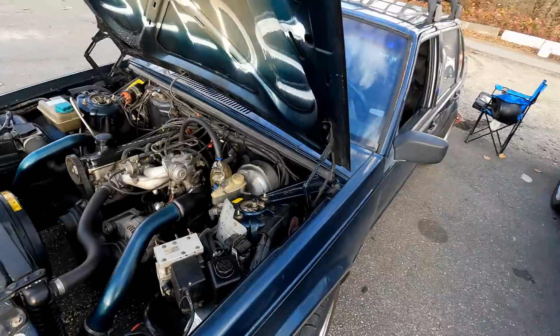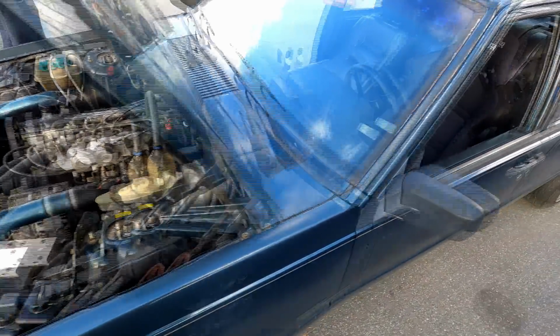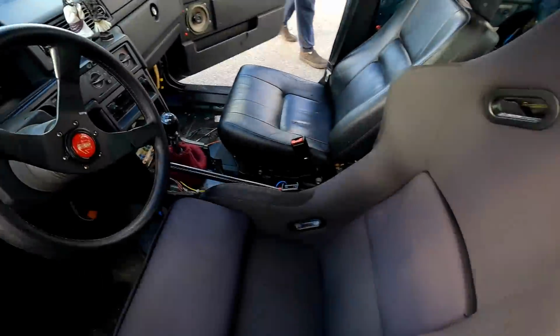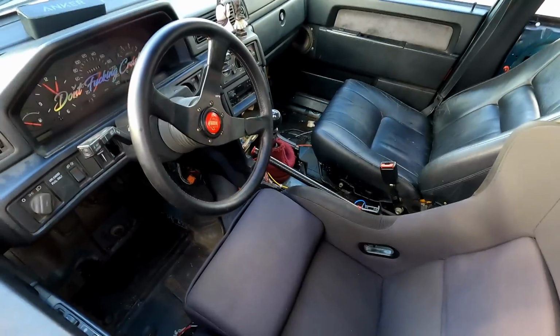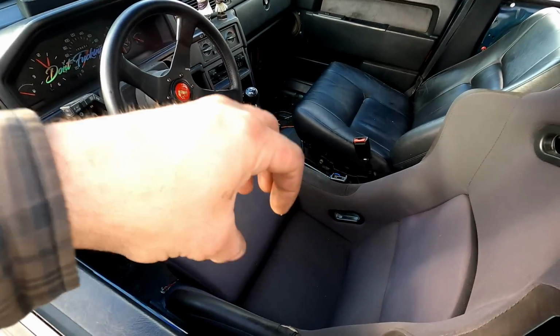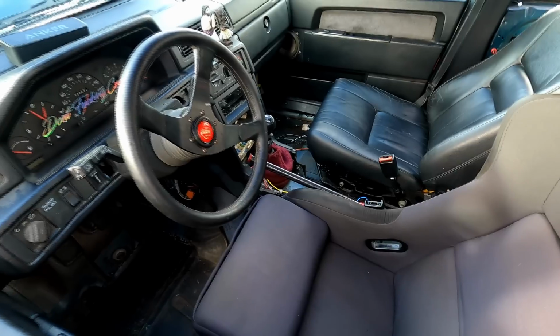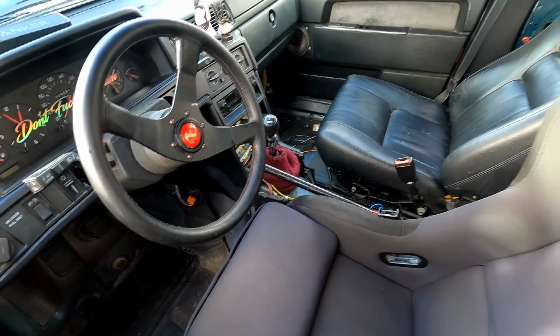So we're just checking under the hood of Oliver's car. We taped off the battery terminals. Yeah, I'm pretty stoked to try out this e-brake. The only thing I gotta say is the stock M46 shifter, the shifter's pretty big on the top of it. So when you're in second gear, it might be a little bit in the way of the e-brake.